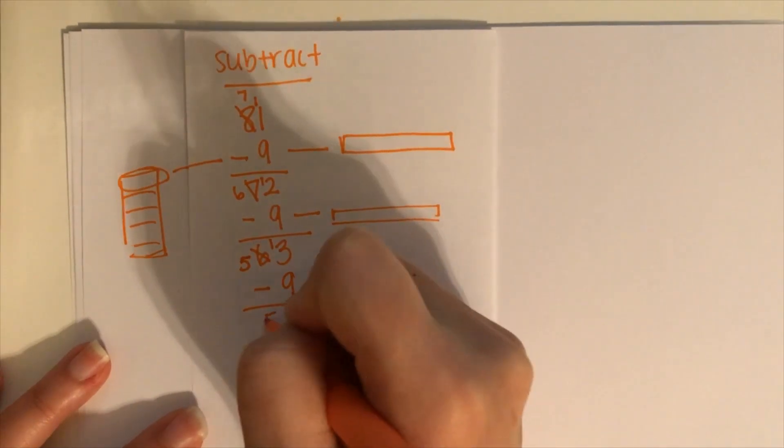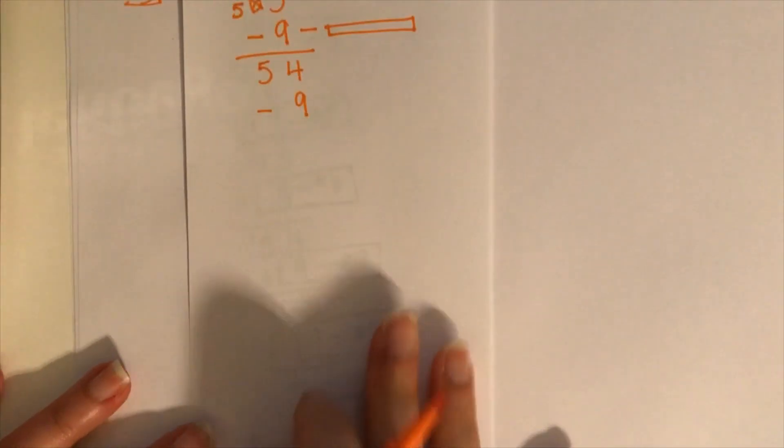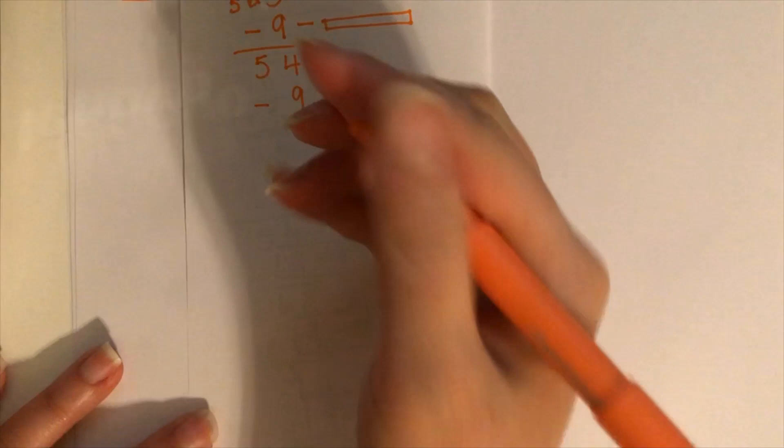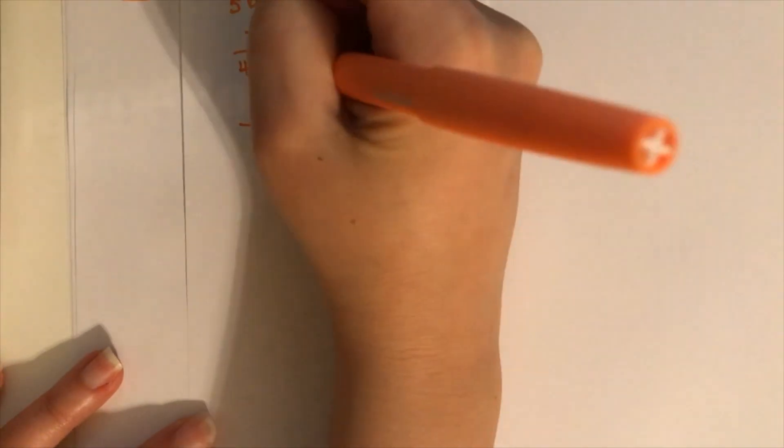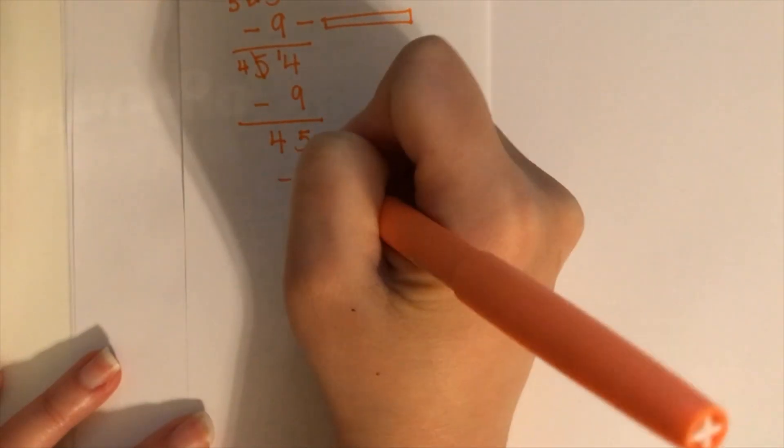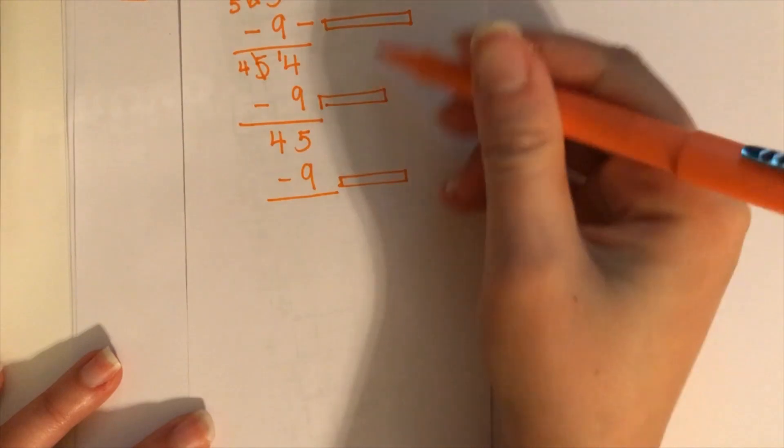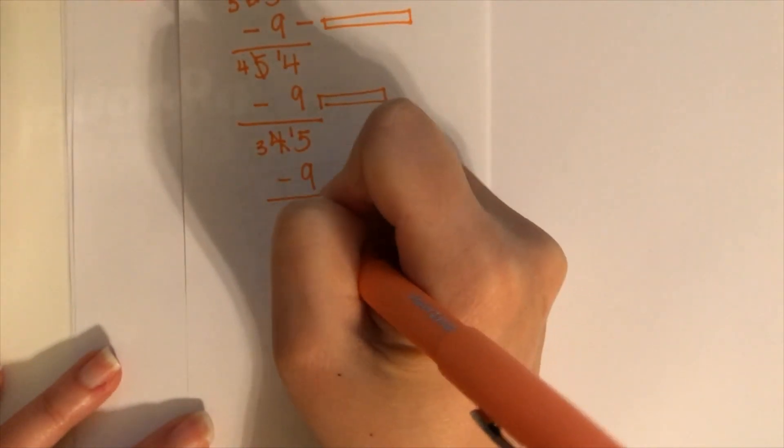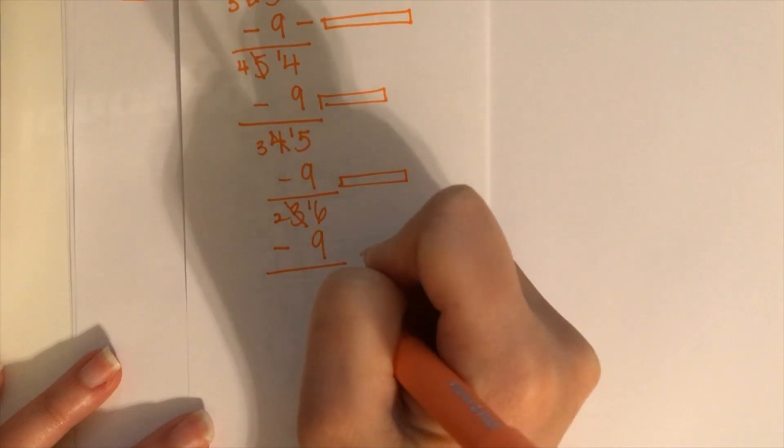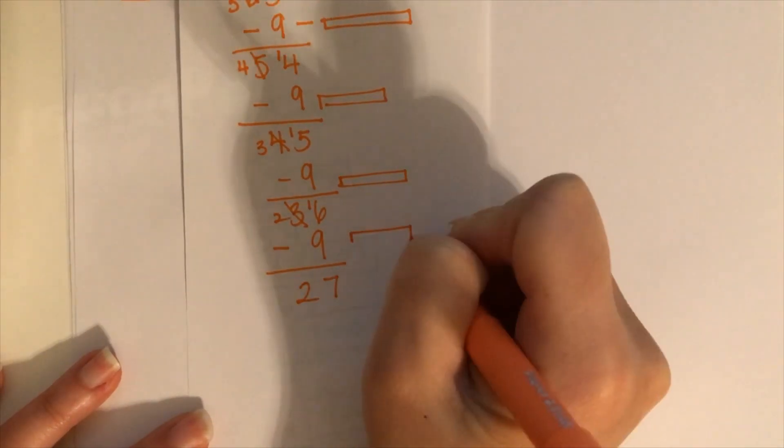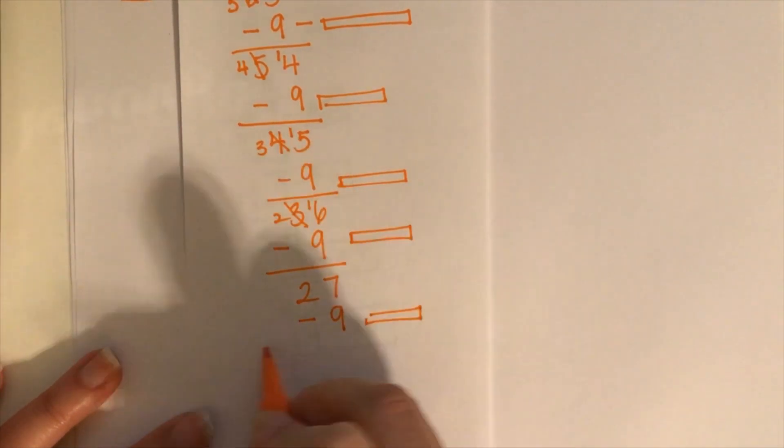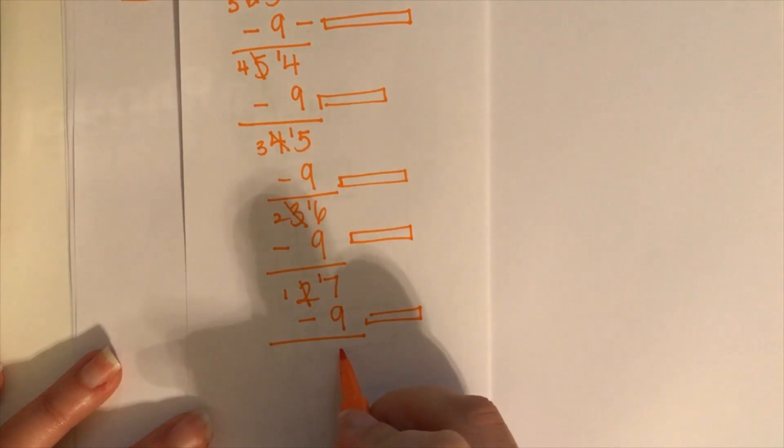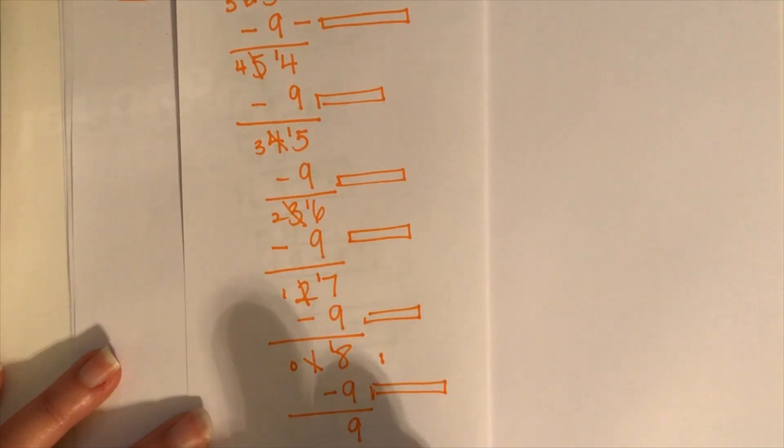54. Take away another shelf. We're trying to get down to the number zero because you don't want any books left in this stack here. 45. This is another shelf. This is another shelf. I'm putting these shelves here. So later on, I can just count the shelves. 36. 27. Shelf here. 18. Shelf here. And zero.